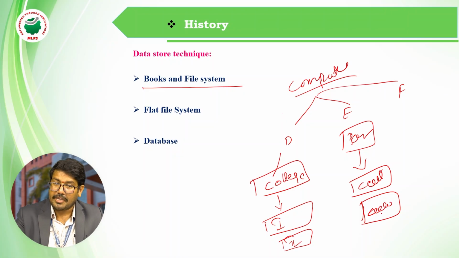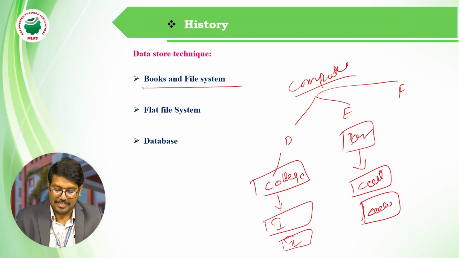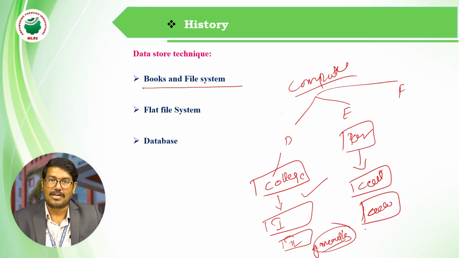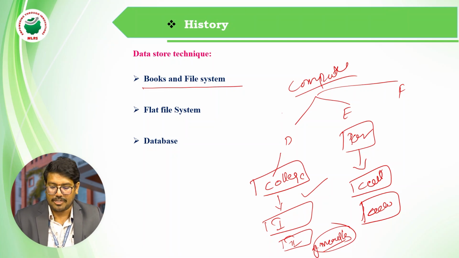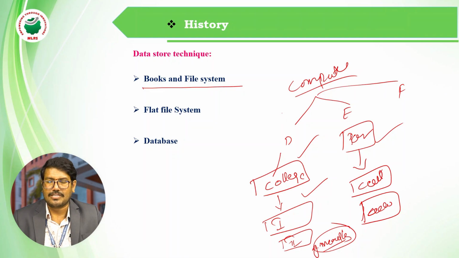Again, I need to keep searching for the place where I stored it. Suppose this is the college information. If I got a memo or a particular mark sheet, where have I stored this mark sheet report? There is confusion between personal information and the college folder, because college means my first year, second year and third year data will be there. In that my marks might be available, or I may have stored them in my personal credentials. So there is a lot of confusion or ambiguity while retrieving or recalling the data, and modifying is also a little bit difficult for us.